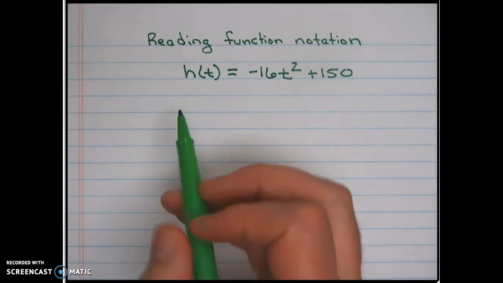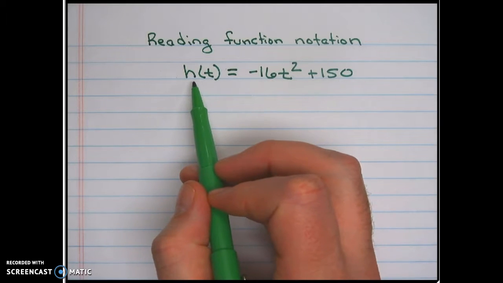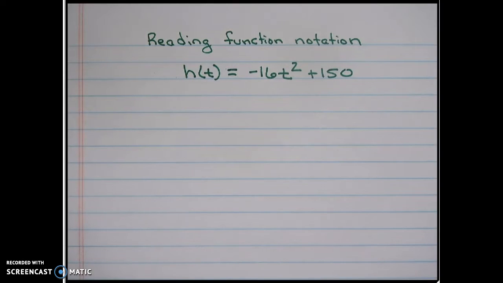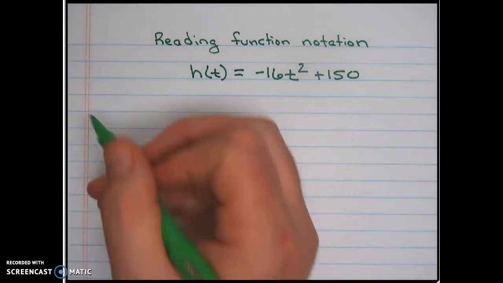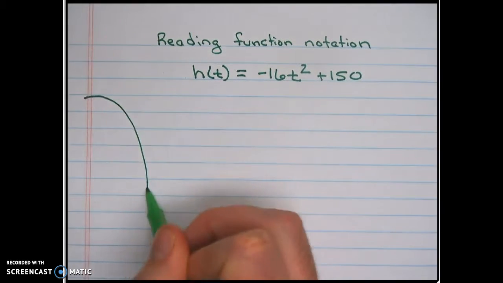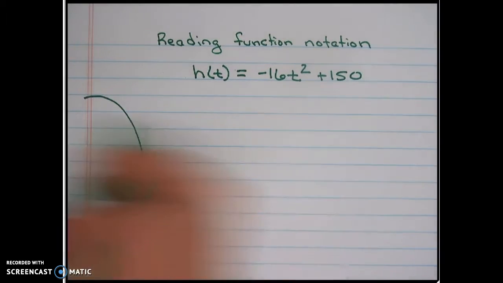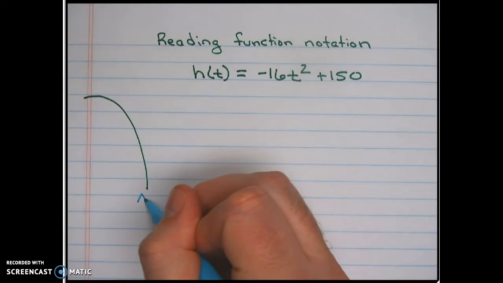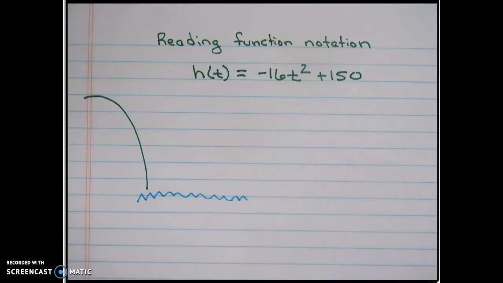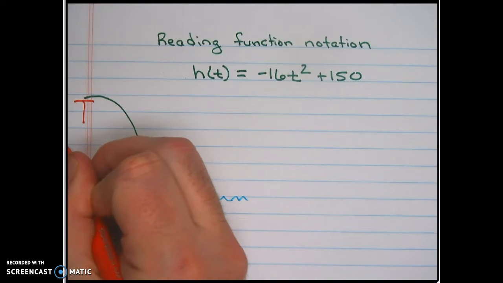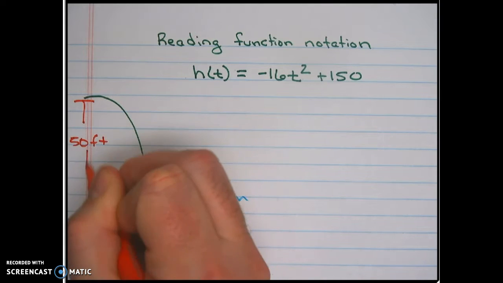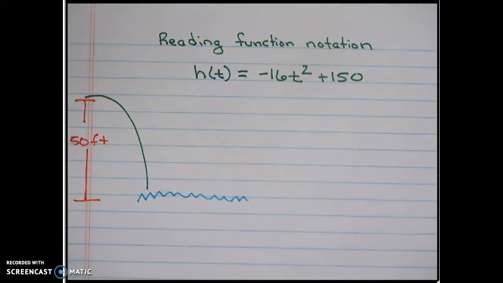So right here I have a function, and I'm going to talk about it through a story to help understand it, and then we'll talk about how to read it. Imagine you have, I'm a terrible drawer, but I'm going to do my best, this cliff, and this cliff goes down into some water. Let's just say, for the sake of argument, that this cliff is a 150 foot drop into the water.